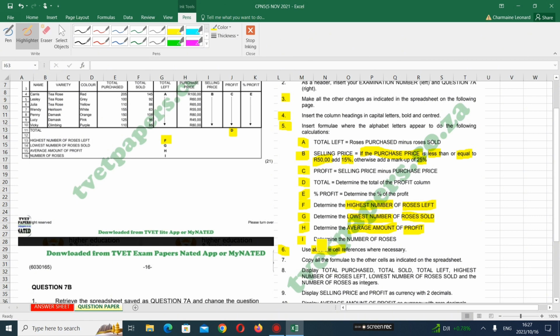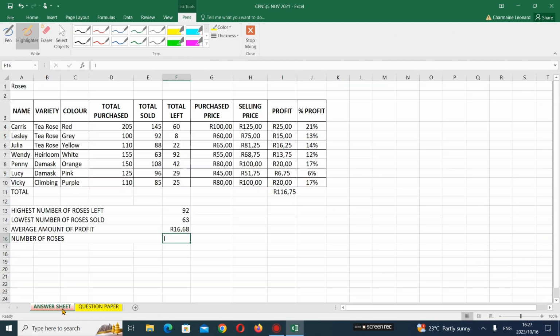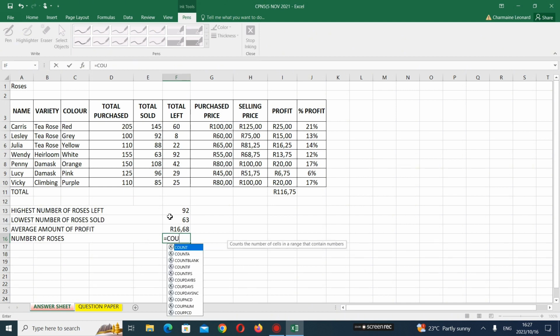And then they're telling us about determining the number of roses. We're determining the number of roses, and then we're saying number of roses, equals to. When we're calculating the number of something, we use equals to count or counta.